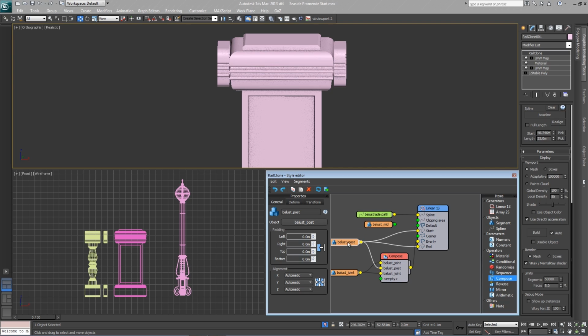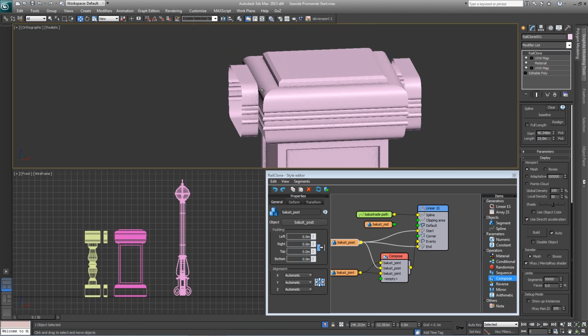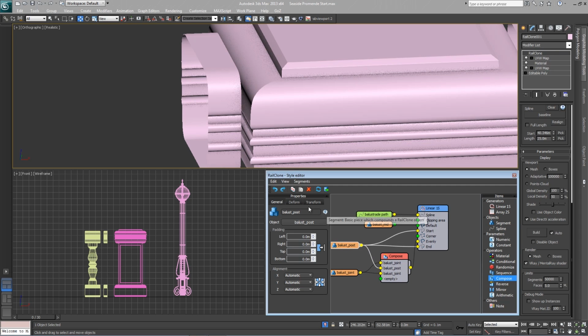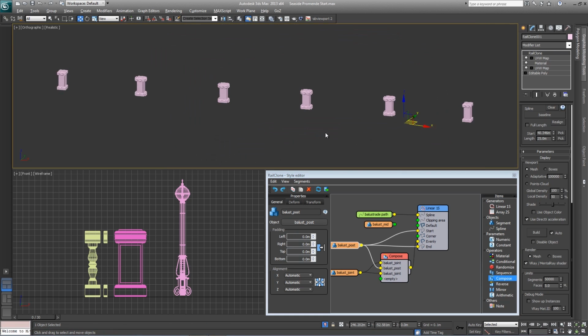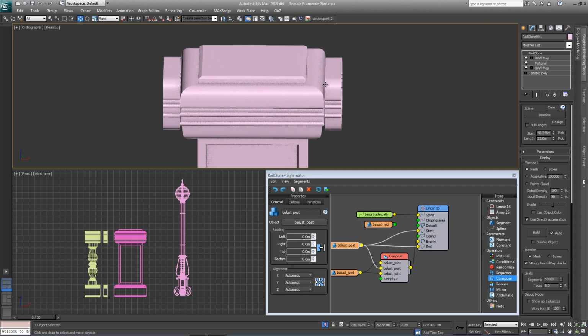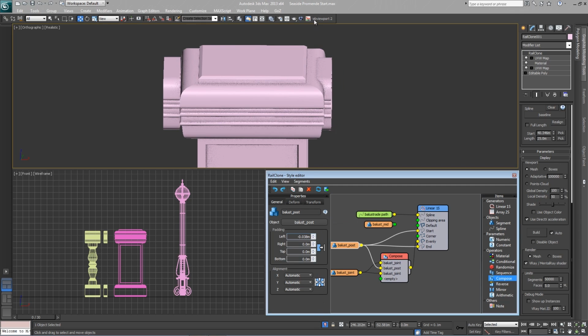That doesn't actually solve the problem of them not closing up the gap, but we can fix that now. So to do that, go to ballast post in general, and there's padding. And padding controls the position of adjacent segments. So in this case, to close up this gap on the side here, we'll just turn down the left segment. And you can see that as I change this, it pushes and pulls that adjacent segment further away if it's a positive number, or intersects it if it's a negative number. In this case, we want about negative 0.4.